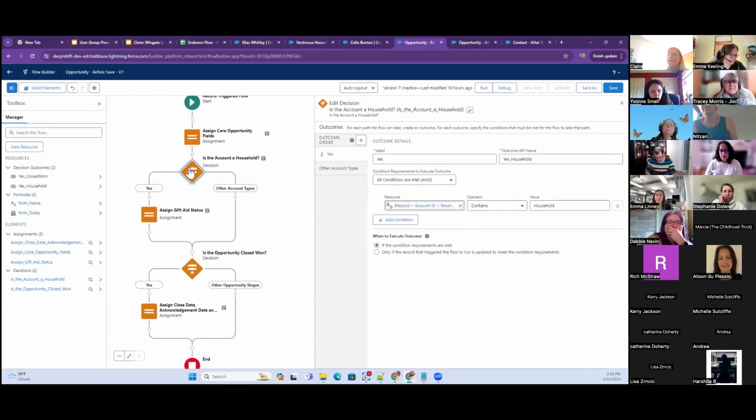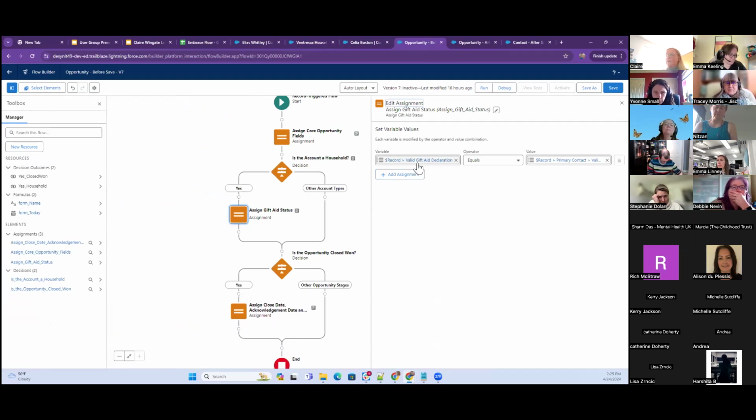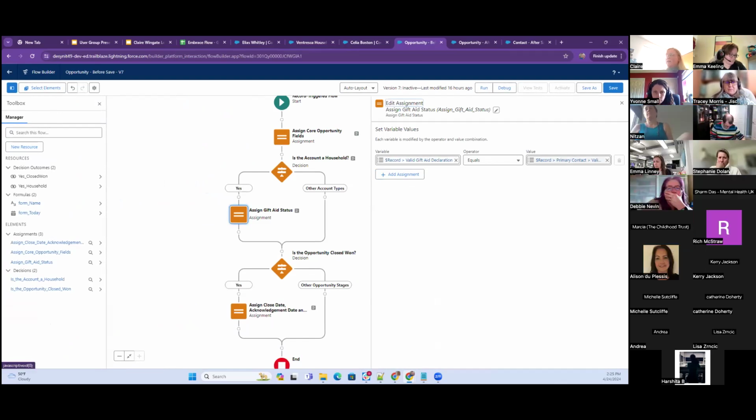If it's a household account, we're going to go down and assign the Valid Gift Aid Declaration field to be equal to the primary contact's Valid Gift Aid Declaration. So we're going to populate the Valid Gift Aid Declaration on the opportunity with the value that's on the primary contact's Valid Gift Aid Declaration field.